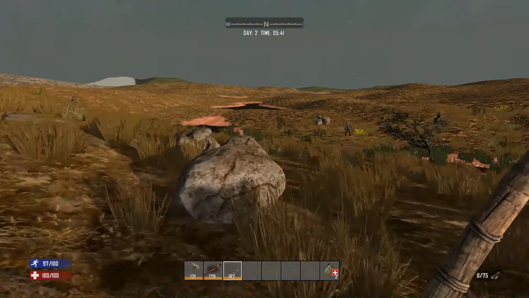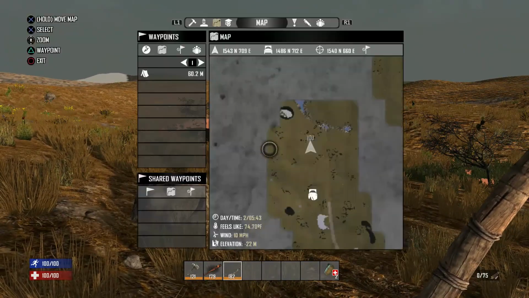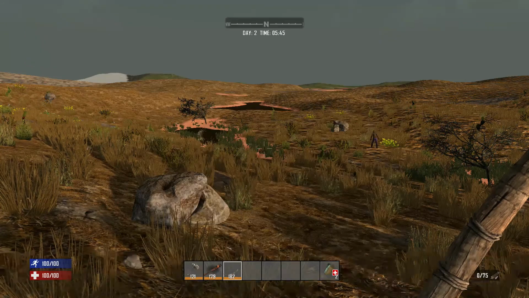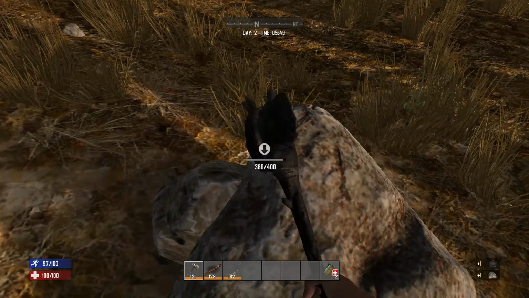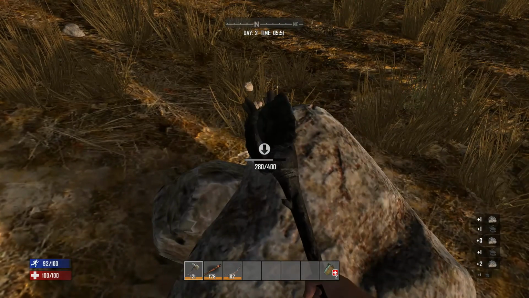So I think today what we'll do is we've got our location marked on the map, so we're not going to lose it now. We're just going to do a little bit more exploring. Now I remember there was a cross junction down there, so I think that's the general direction I'm going to head in. But what we basically need to do is start again. Sorry, you can hear my chair creaking as well.